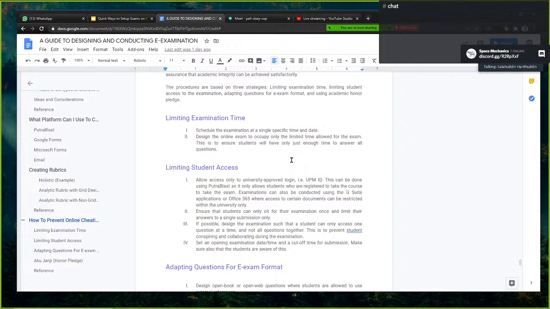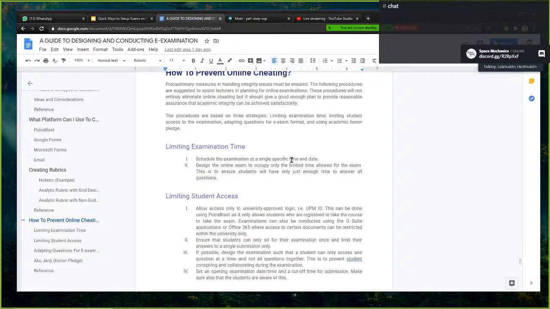So the second procedure, I think, is to limit the examination time. Again, I want to emphasize that this will not totally eliminate online cheating, but I think a good plan will provide reasonable assurance that academic integrity can be achieved satisfactorily.